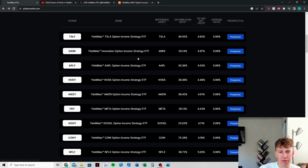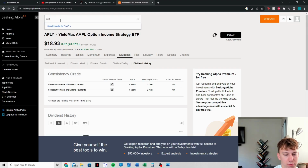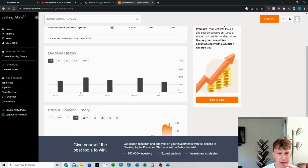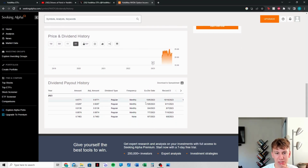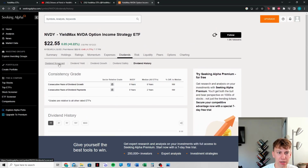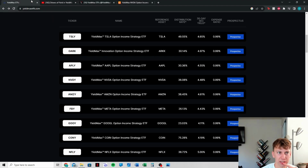Let's look at 2 more. We'll look at Nvidia. My brain just shut off there for a second. Again, 5 dividends paid. Pretty good amount. These ones that are almost $1, that's phenomenal. Paying out from the 6. It paid out 6 days ago, 67 cents, which is pretty good. Not insane, but let's look at the dividend scorecard. It's all locked. They're having it as a 18% yield. What are they saying it is? See, 36. I don't know why the yields are so different.